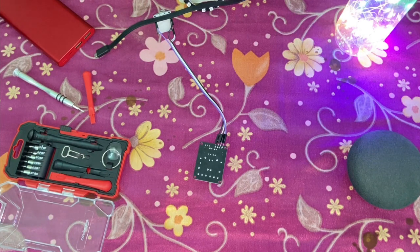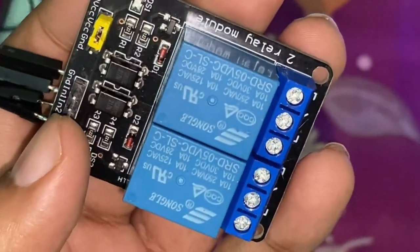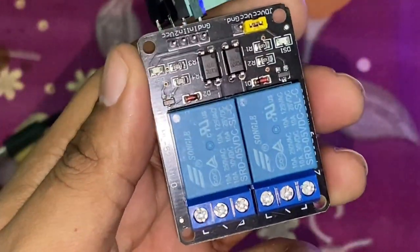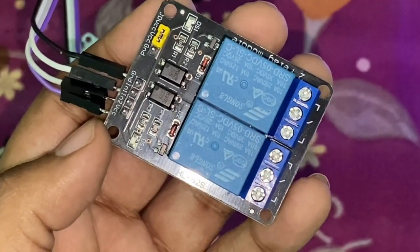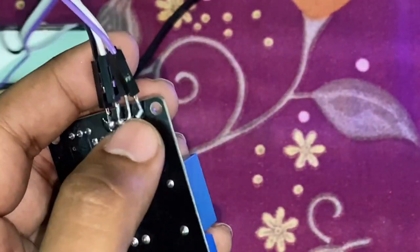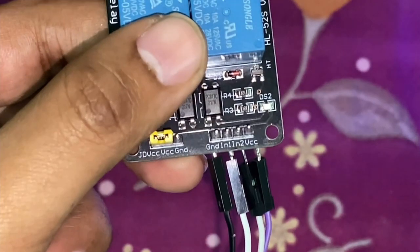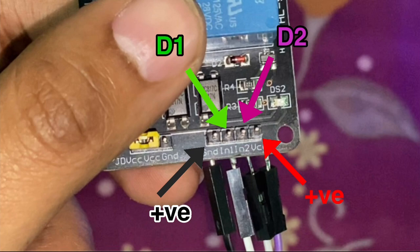I've shifted over to the overhead cam to show you the connections. This is the dual relay, or two-relay module. You can also use the four-relay module, but if you do, you won't be able to use one of them because the free account of Sinric Pro supports only up to three devices. There are four connections required: ground, IN1, IN2, and VCC. VCC and ground are the 5-volt and ground connections respectively, and IN1 and IN2 go to the digital pins of the ESP8266 — in my case D1 and D2 as set in the code, which you can change to suit your needs.